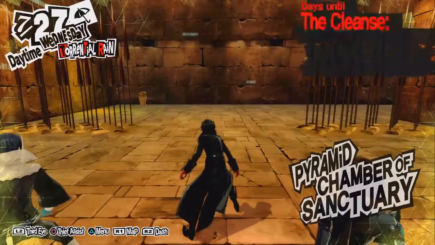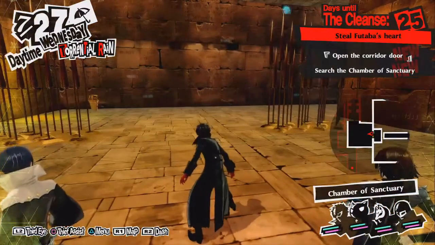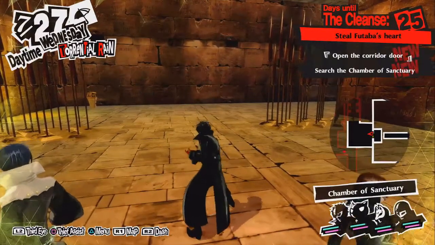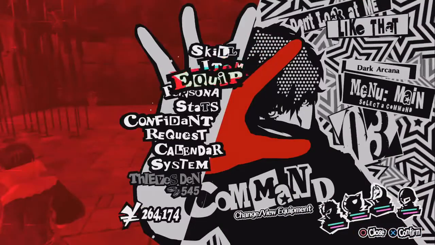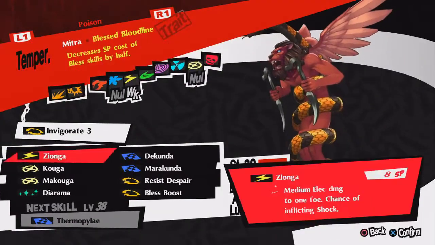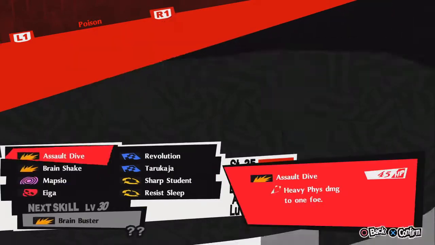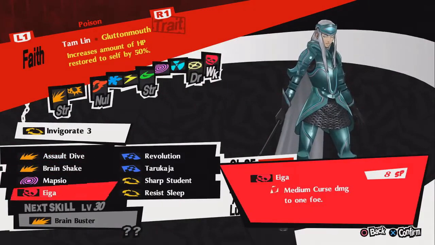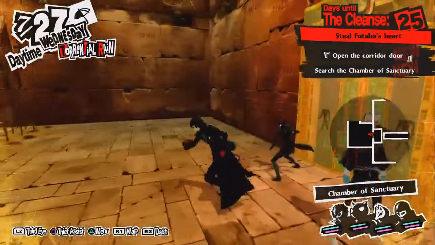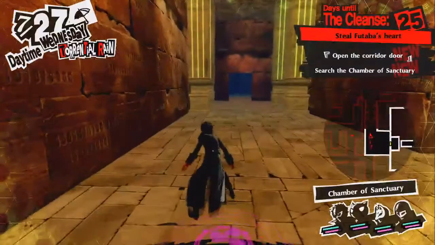They have a tendency to double turn, and the one I fought did a bless attack on all my team. Mahuga, I believe it is. I have the skill on someone. Makuga, the medium bless damage on all foes. And then they used Maragi, medium curse damage on all foes. Yeah, I fell over. But that's the sort of thing they can do.